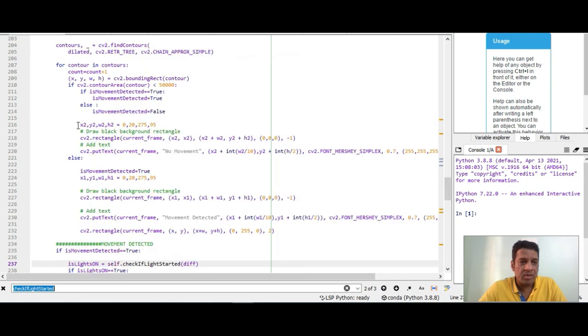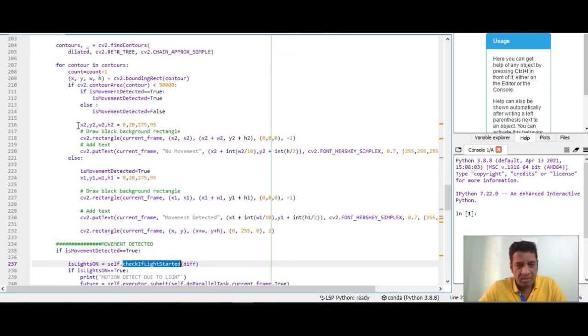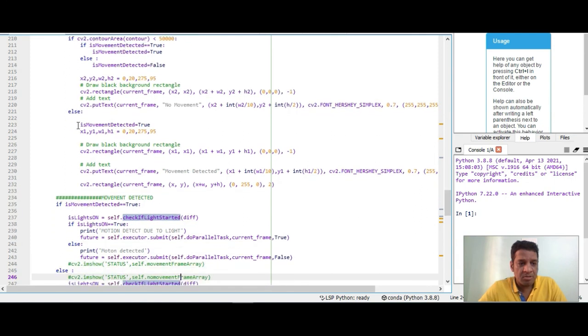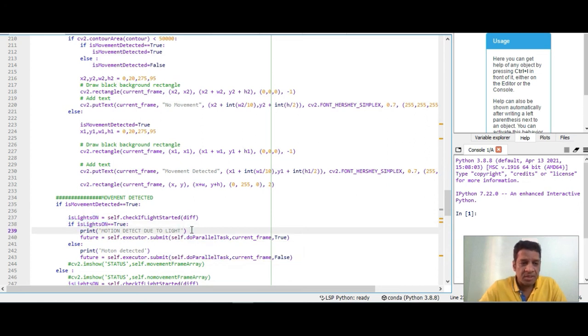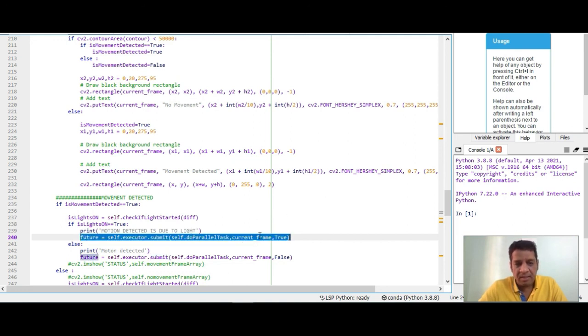Let's go back and look into the method from where this has been called. So here, I'm checking if light turned on. If it is turned on, then I say the motion detected is due to light. In that case, I'm invoking a method to do some parallel operation.